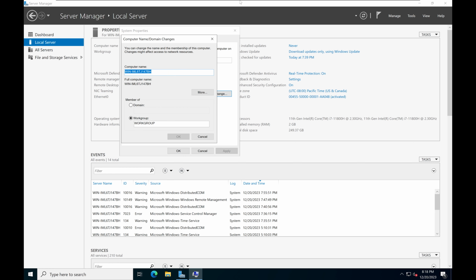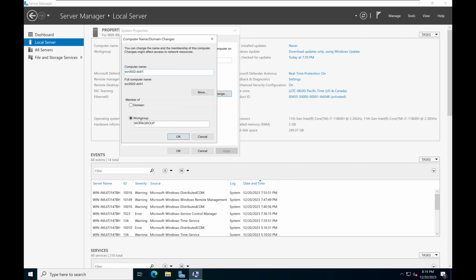To change the name of this computer, you just click on change and then type in the name. I'm going to name it SVR2022-DC. SVR is for server, 2022 so that I know it's Windows Server 2022, and DC for domain controller, and this is going to be my first domain controller, so I'm going to give it 01. Again, make sure you are following the naming convention of your company. Or if you are doing a home lab, just come up with your own naming convention and use it, or you could just use the same naming convention that I am using in this video.